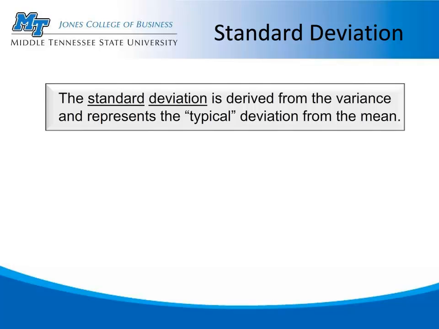Now one way around that would be to use the absolute value function, but mathematically speaking, it doesn't work as well as the square function. The square function gets rid of the problem that the negatives and the positives balance each other out. But you could also do that with the absolute value function. When you do this sort of thing for the absolute value function, it's called the mean absolute deviation. And it does have some uses. But the standard deviation is much, much, much more widely used than what's called the MAD statistic, the mean absolute deviation.